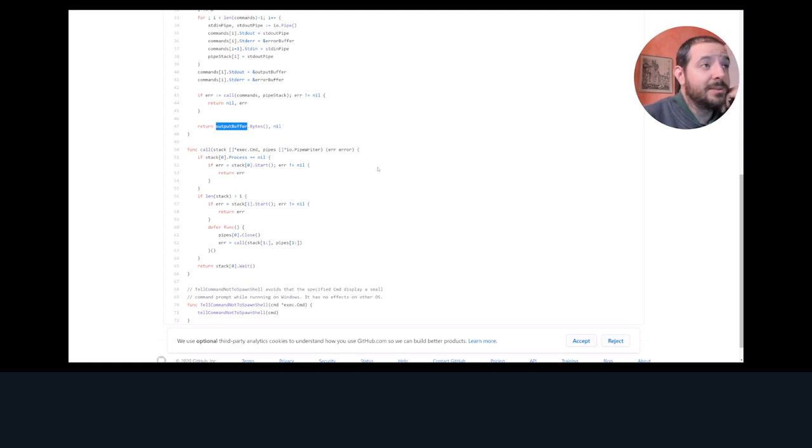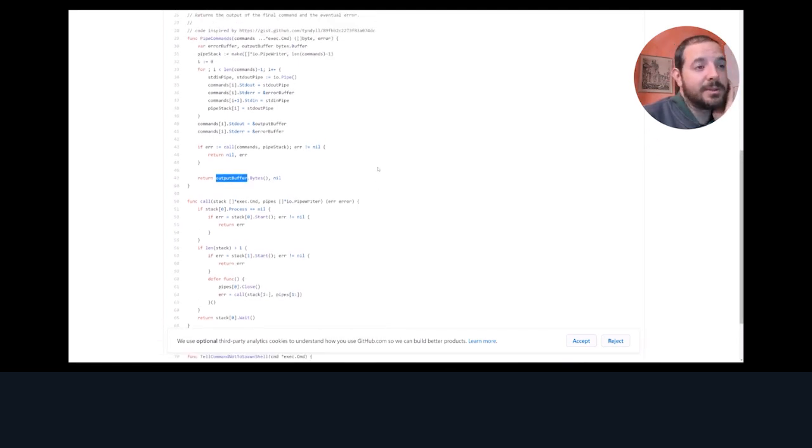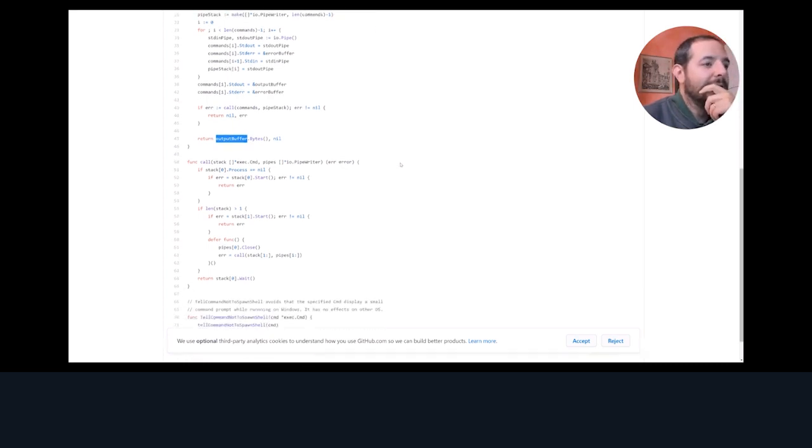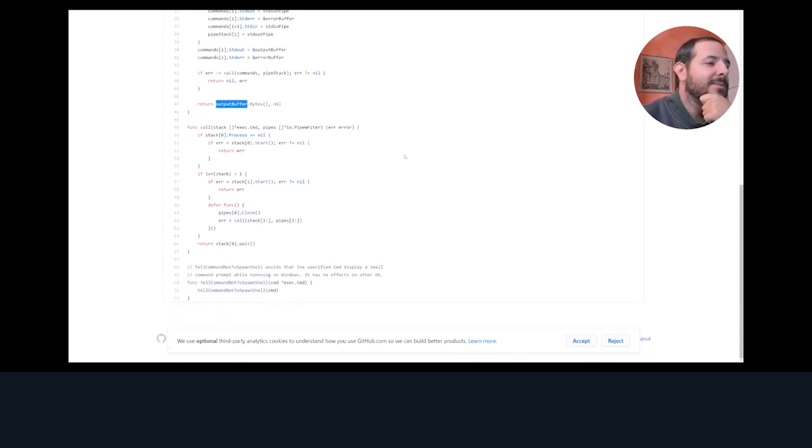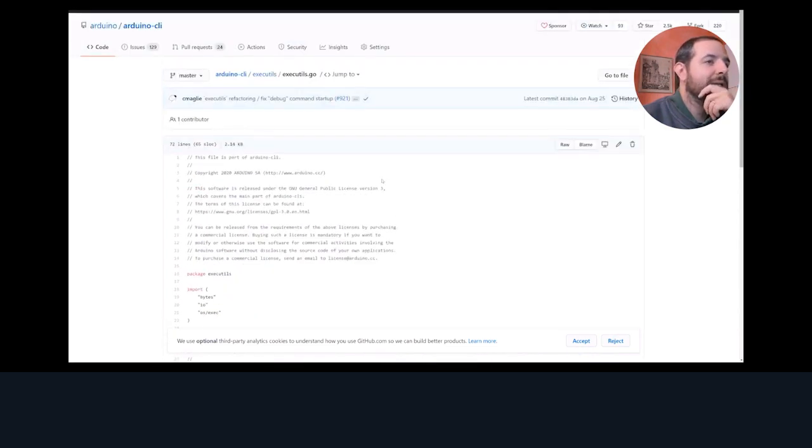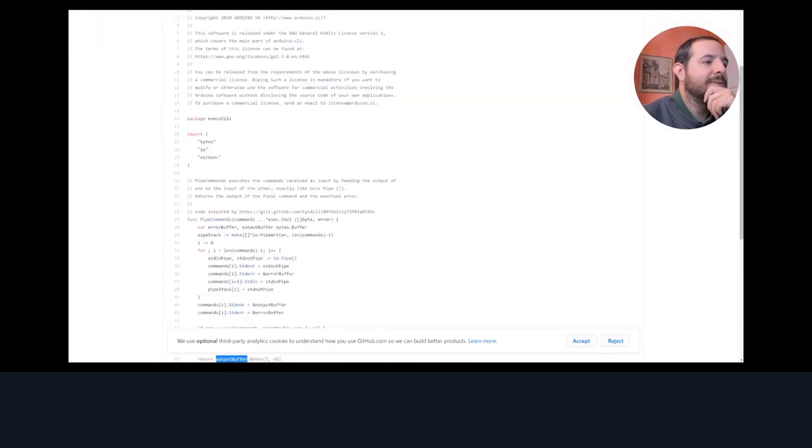This is pretty handy because we are able to execute external commands with a specific command line, and also pass some arguments that are usually parsed in some other way. And eventually we also have some other extra handy functions like telling the command not to spawn a shell or stuff like that. So extremely easy, a few lines of code.